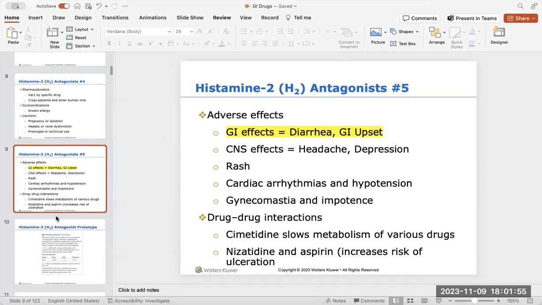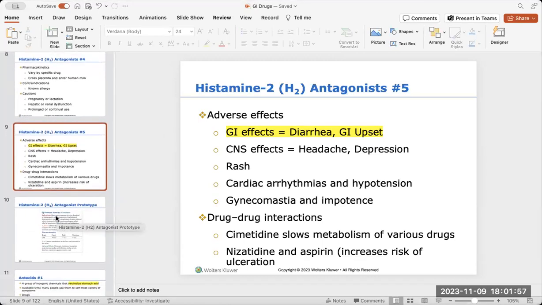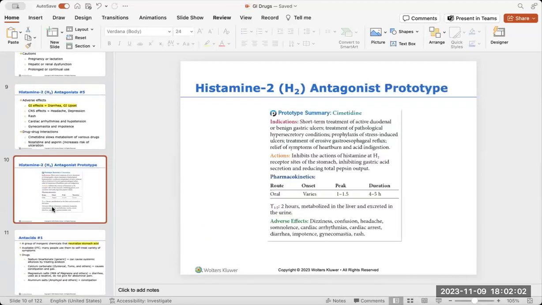But I would remember for adverse effects for sure that they're going to have GI disturbances because these are GI working drugs. Now, this is just a summary of the different signs and symptoms and the way it works that we already talked about. It's a prototype summary, but it's good to read it over if you're trying to review for yourself and try to see how much you remember. And like I said, all of the symptoms here, I remember those GI upsets, I remember the rash, and then it can also potentially cause, right, CNS effects.